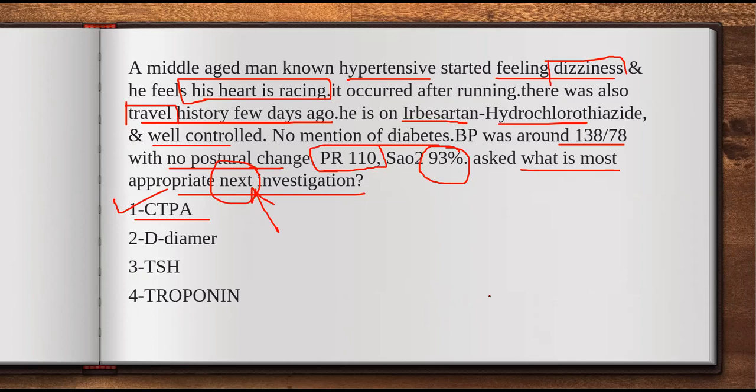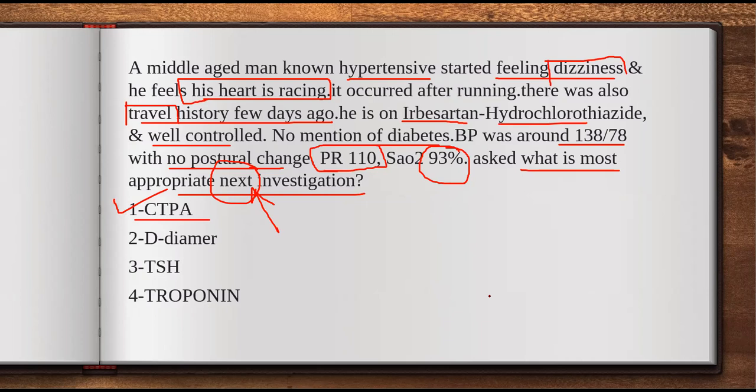And then if a patient is pregnant, if patient is on oral contraceptive pill or hormonal replacement therapy, if patient has varicose vein, especially bilateral varicose vein, if patient is having ongoing cancer or on cancer treatment, these patients are high risk to develop PE. So always look for those sort of things when you think about pulmonary embolism. But travel history is very common.